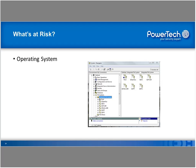Now, the belief that the operating system is immune is, as I've said, outdated and really no longer applies. When IBM designed the integrated file system back in version 3.1, they built this PC-like directory structure over the entire QSYS library system, which allows all objects and the system in general to be accessed using industry standard path names. And we see now /QSYS.LIB, for example, being referenced as the operating system. And that can be accessed. It can even be altered using path names, because to a PC, the QSYS library appears simply as a directory. Now, here on the screen, we can see an example of a PC DOS directory command that lists the contents of the QSYS library.